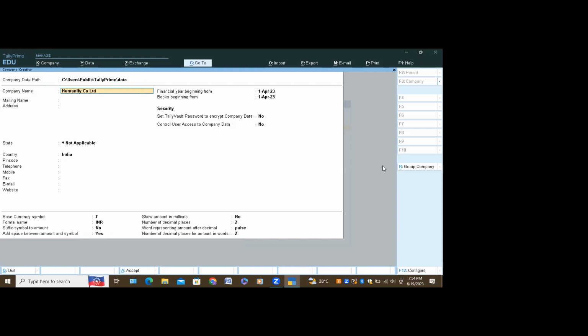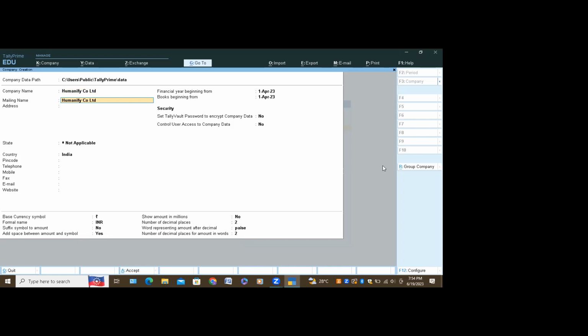In which drive your Tally software has been installed, that path it will show you in the company data path. Company name I have given. If you press enter, the mailing name will also come by default. Company name only it will repeat as the mailing name.